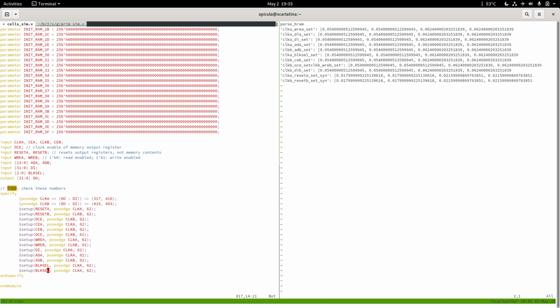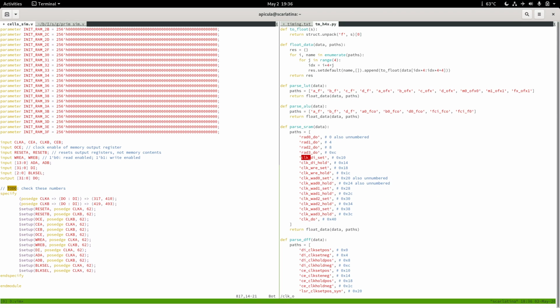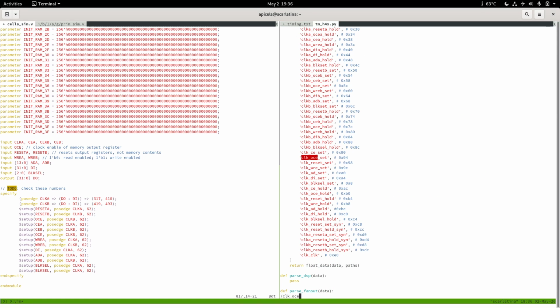But wait, these are also 62.4 picoseconds. Is this correct, or did I make a typo in my script? I'm sort of confused. No, they're correct, but I'm hoping they're correct anyway. Yeah. Clock B. What was it?